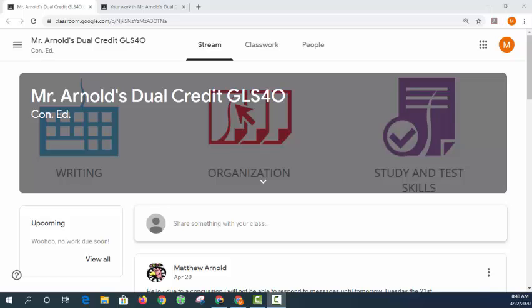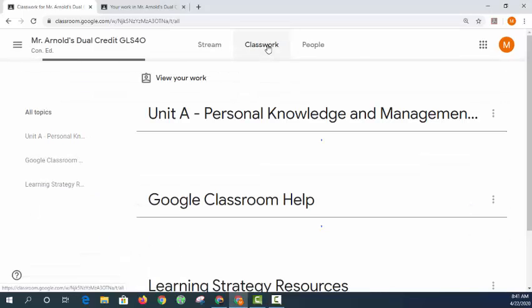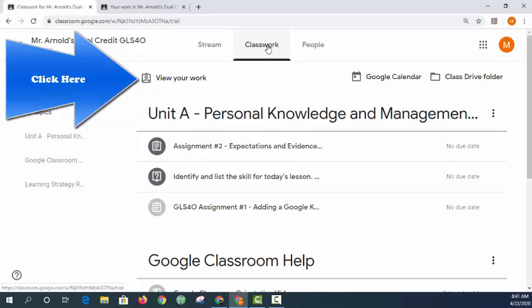Great. So looking at the Google Classroom page, if you're wanting to know what your grade is, there are a couple of places you can go to do that. The first one, under Classwork, is View Your Work.